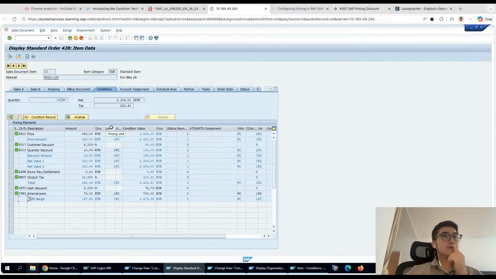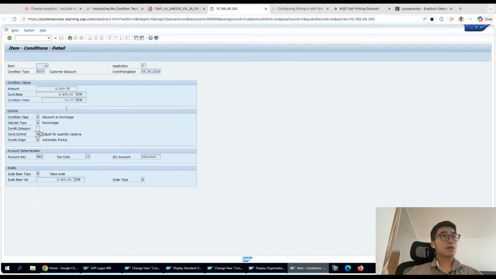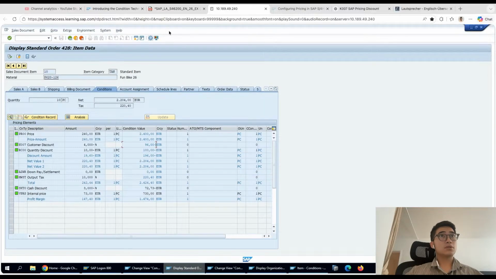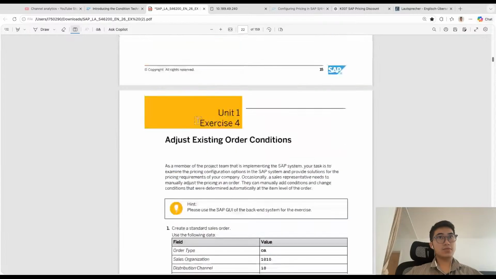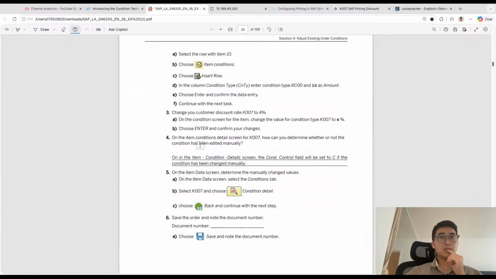To be honest, I don't think that we have any determine the change values. Yeah, I think this is now 96 instead of 72. I think that would be it then for the discount. Yeah, let's check the solution.